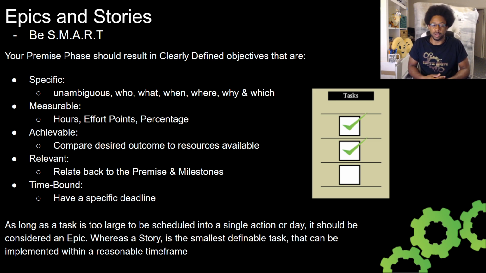Relevant. So I mentioned this right at the start of the stream. Make sure that every feature and every task that you're doing relates back to the premise. So if you're doing a specific task, that task relates back to the epic. When you're doing an epic, it relates to a milestone. The milestones are determined by the core objectives and the core of your premise, and it's referring to core gameplay outcomes, or as I referred to before, positive emotional responses.